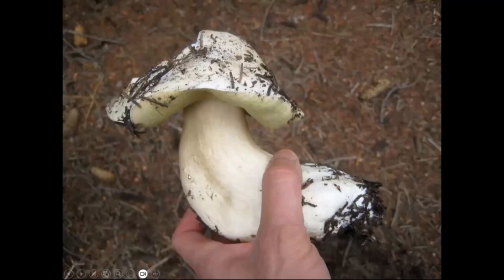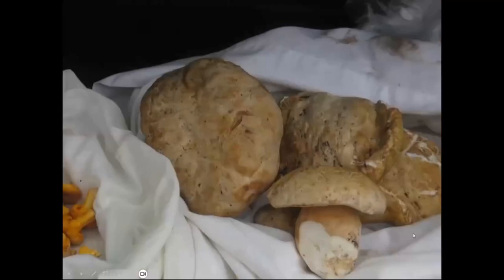The white bolete is actually a very close relative to the Rocky Mountain Porcini and may even be more delicious — a pretty buttery mushroom. It's quite similar to Rocky Mountain Porcini in the pores and the white reticulation pattern on the stem. I tend to find these in Ponderosa forests — they like middle elevation pines. They have a whitish cap, though they can also have a slightly brownish cap. So if you spend time in a Ponderosa mid-elevation habitat and see something that looks like a Rocky Mountain Porcini but white, it very well could be a choice edible.